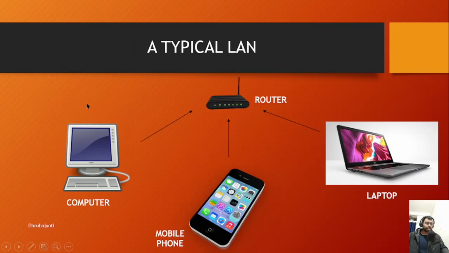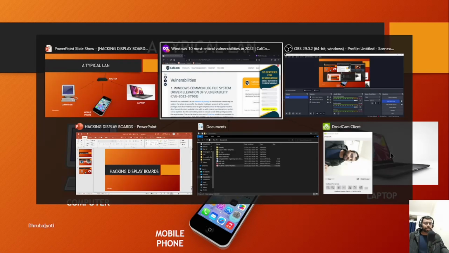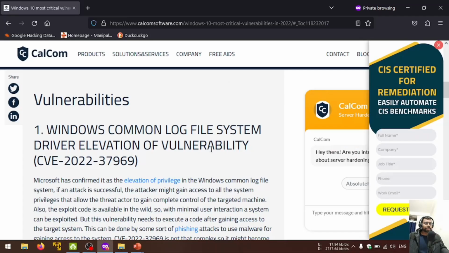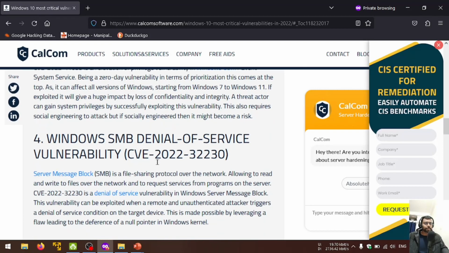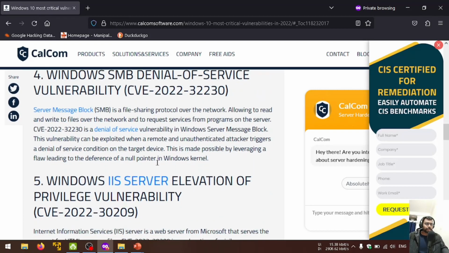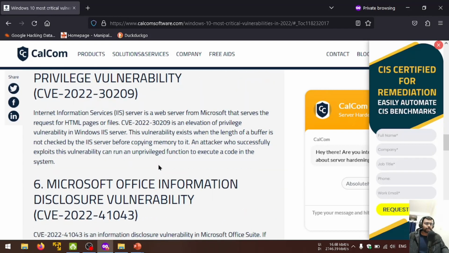So if this particular computer is run by a hacker, he can simply scan, by being inside the same Wi-Fi network, the vulnerabilities of the victim computer, the computer that is being used to run those advertisements. And if by any chance he happens to find any vulnerability that can compromise that system, then voila, he can simply go in and hack that system.